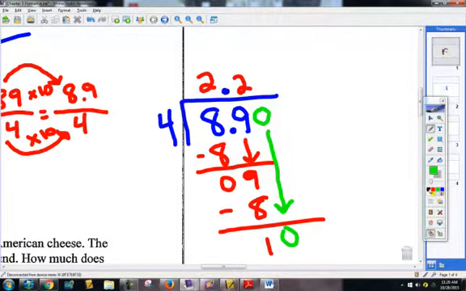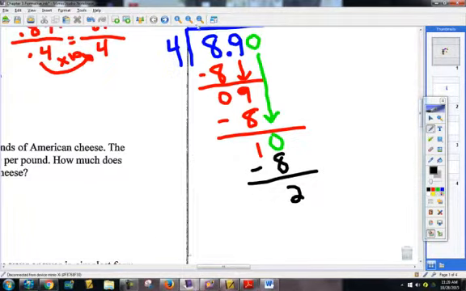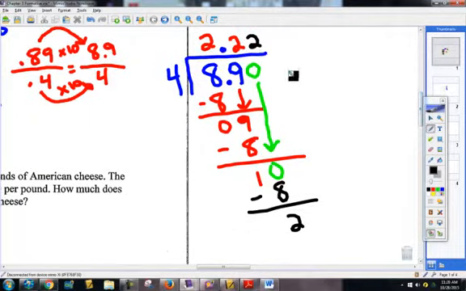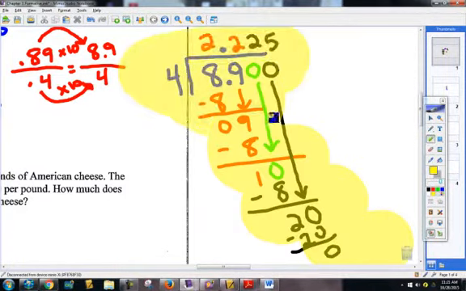Okay, well then how many times will 4 go into 10? We still know it is 2. Okay, now I'm going to multiply around and I'm going to subtract. That's 2. Okay, now, am I done? No. No, we got to add on as many zeros that are needed here. Okay, so now I'm going to bring that down. Then you can see, well, 4 goes into 20, 5 whole times. Then we multiply around, we subtract, we get 0. So that work right there, absolutely required. You must have it. If you don't have it, it's wrong.